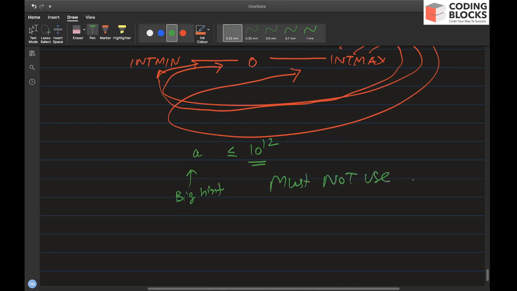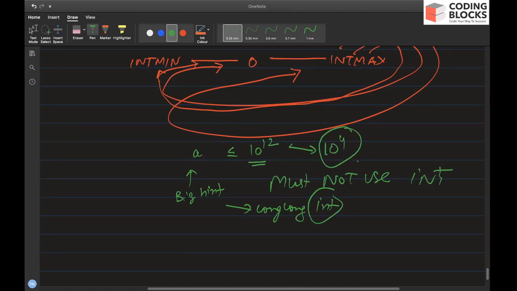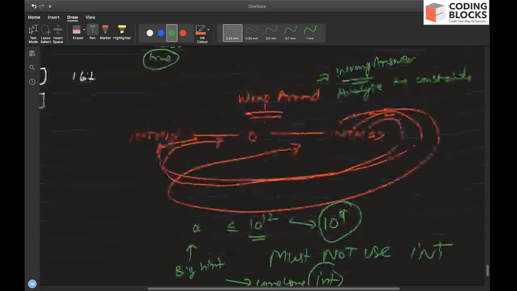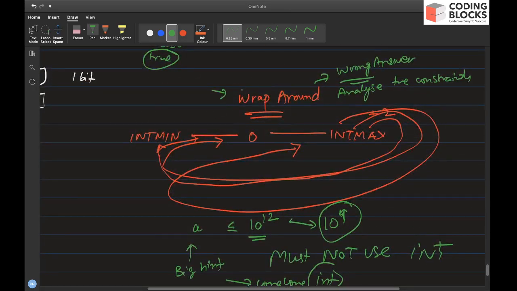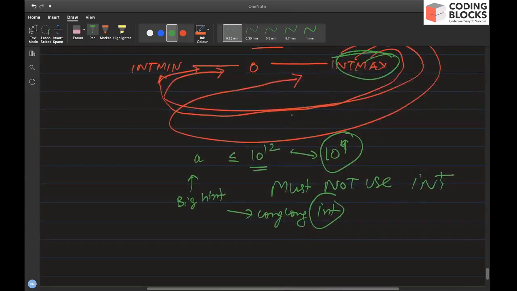Instead you should use the long int data type, because this is greater than 10 raised to the power 9, and if a number is greater than 10 raised to the power 9, it will lead to wraparound, also called integer overflow. So it will overflow this limit of int max, and you will get a wrong answer because of the overflow.